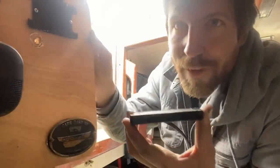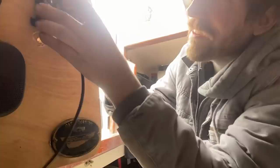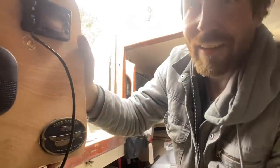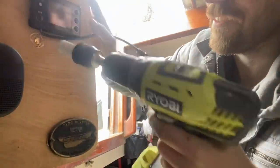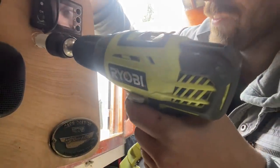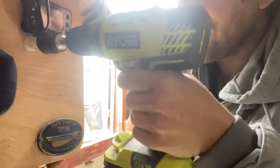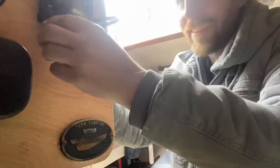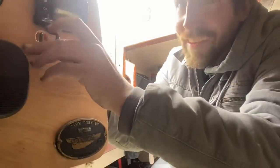Okay, I'm going to put my little control gauge right here and I just need to drill a hole. I left plenty of room when I redid the electronics for gadgets, so I'll drill a spot. Enough room for the socket to go through. That looks pretty good.